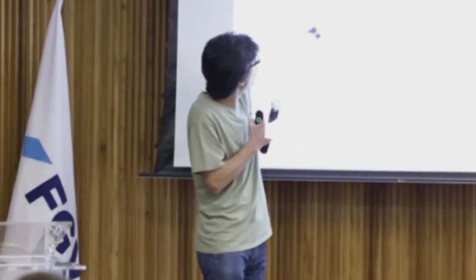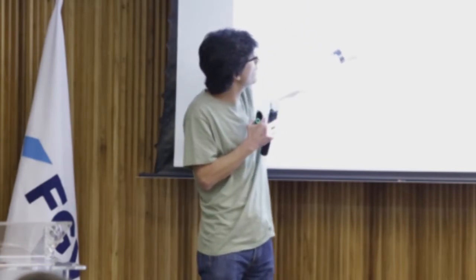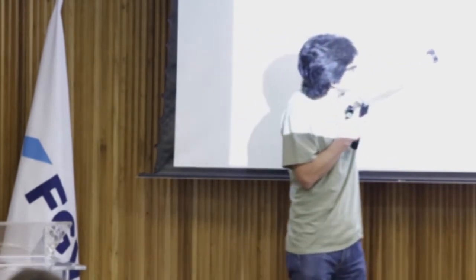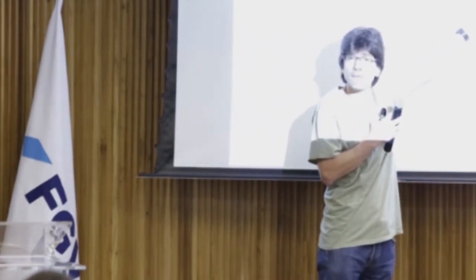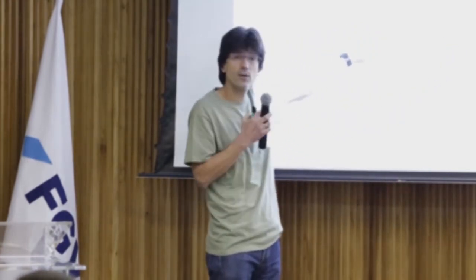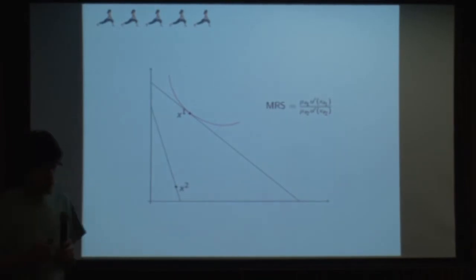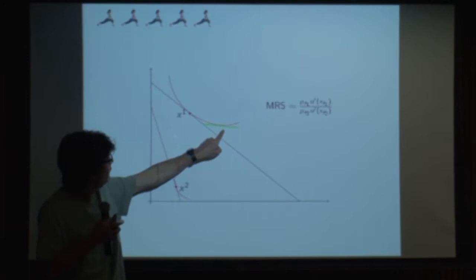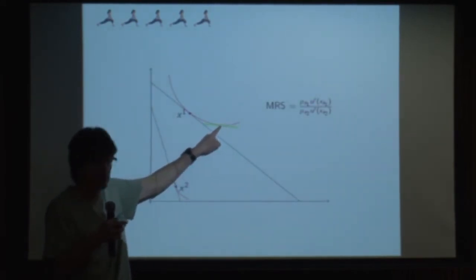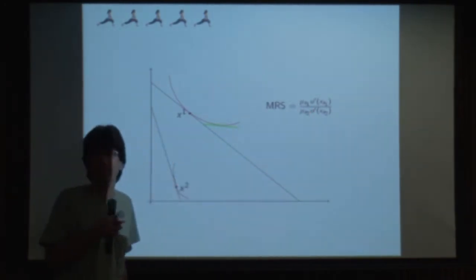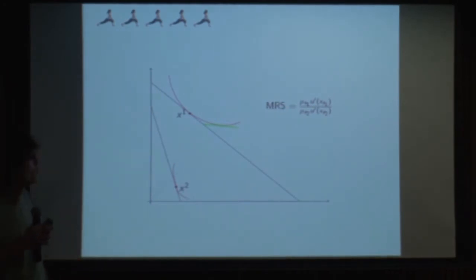So what I can do is walk on this red indifference curve until I get to the 45-degree line. And on the 45-degree line, if you look at MRS, because I have full insurance, I can read off the ratio of the priors at the 45-degree line. So if I look at the tangent of the indifference curve at the 45-degree line, I know that this tangent here will be identified by the ratio of the priors, mu S1 over mu S2.